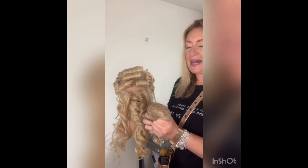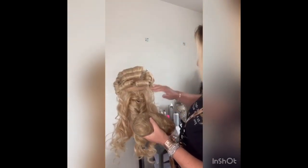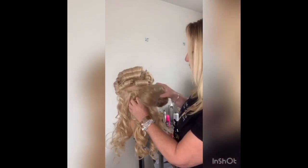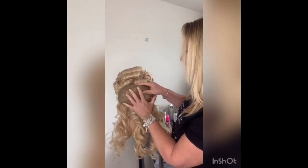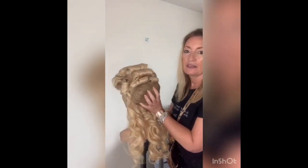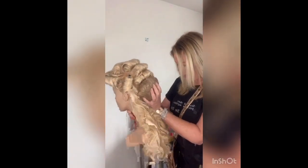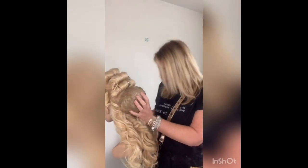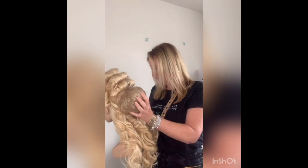So has everybody got padding? If you have got padding, we're going to put it just on where the dip of the head is. And although it's big, I don't want it to be too bulky. So I'm going to press it right in and pin it. So take time to pin it. I might have a bit of a battle with Penny because she likes moving all over the place.